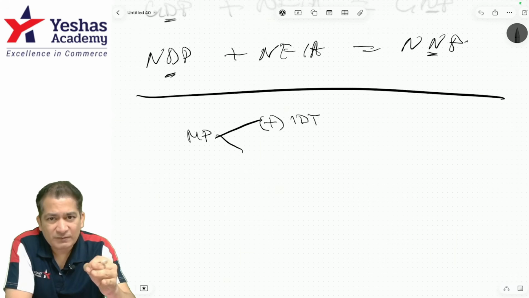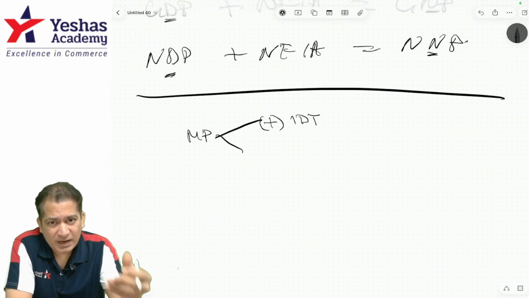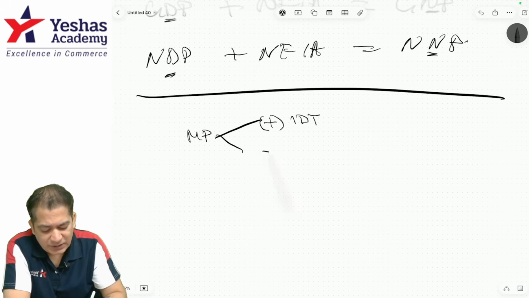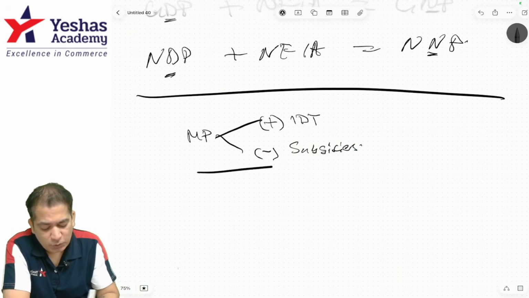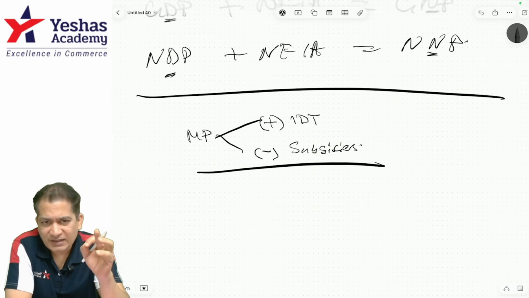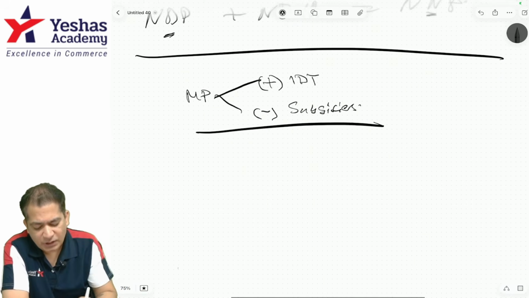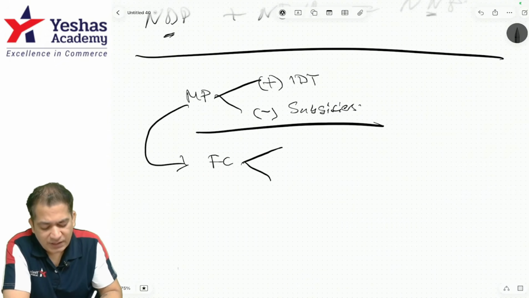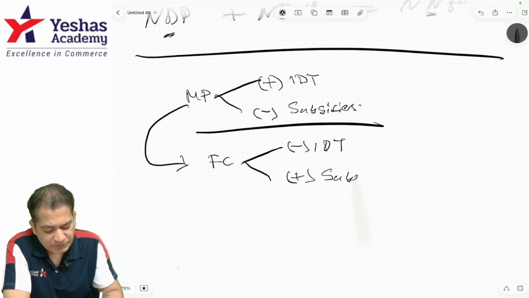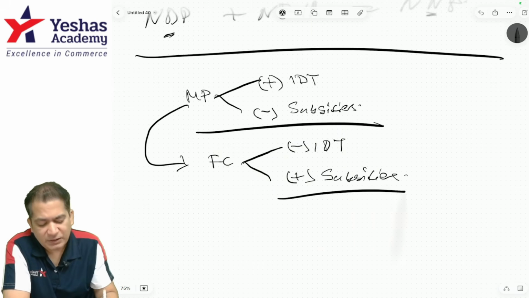So we measure national income at market price. It means the market price of final goods and services. Market price is what the consumers are paying, and consumers are paying taxes, but the consumers are not paying subsidies. So market prices will increase by the amount of taxes and will decrease by the amount of subsidies. Whereas factor cost is just the opposite. When I talk about factor cost, it will exclude the impact of taxes, but it will include the effect of subsidies.